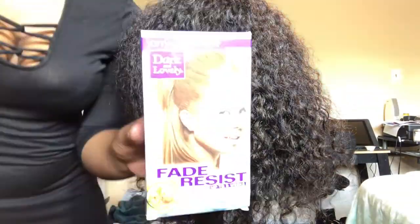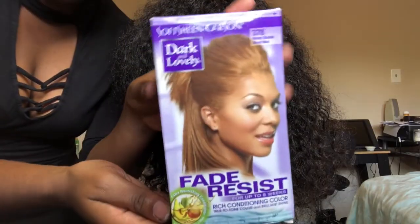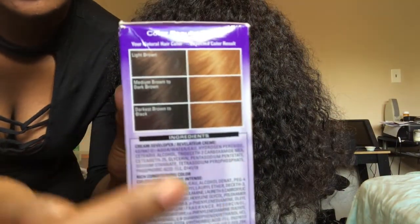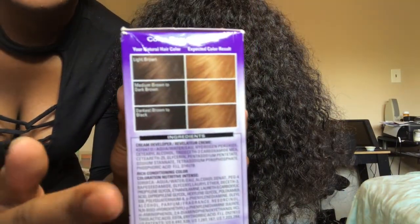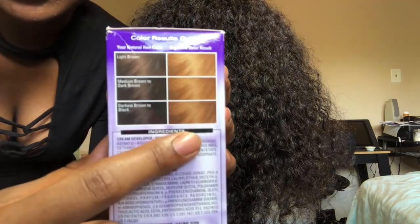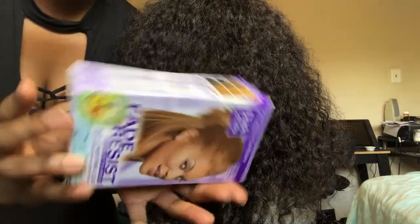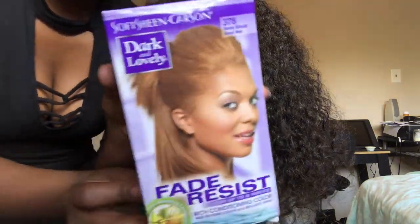So I'm gonna be using this box color by Dark and Lovely. It's a honey blonde, and on this side, her hair is the darkest one. This is what it says it's gonna come to. So really what I'm trying to do is have some of the highlights look like this, and then some of them look like this. So I'm just gonna show you how I'm gonna do that. But yep, this is what I'm using.